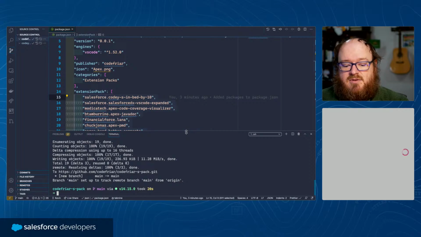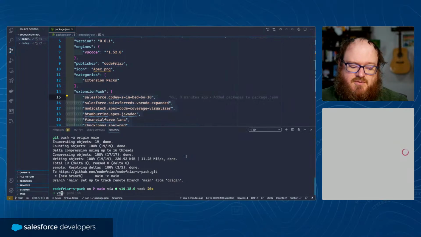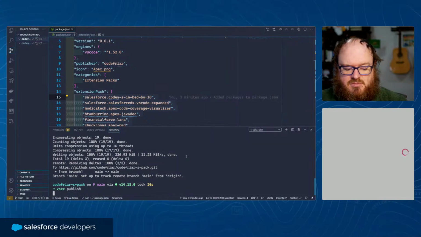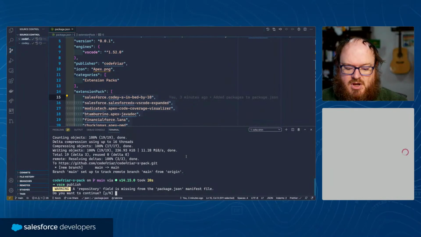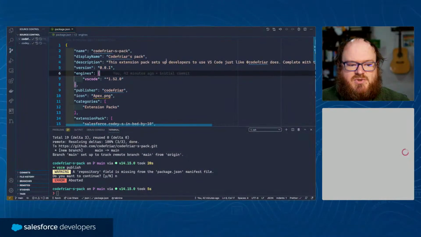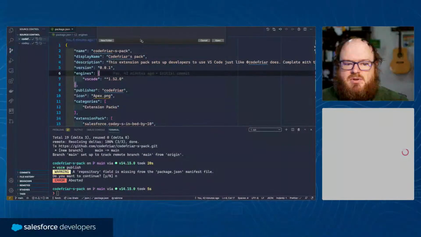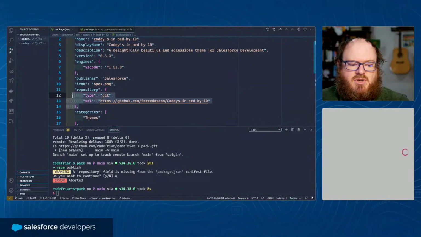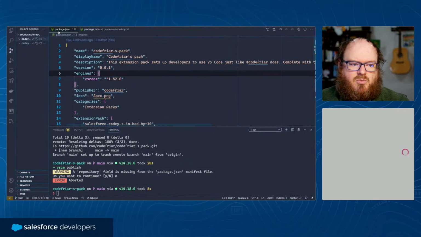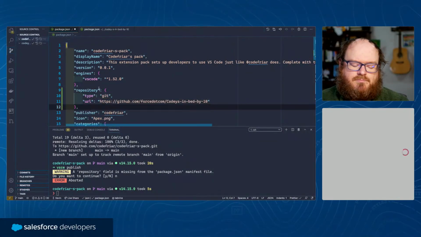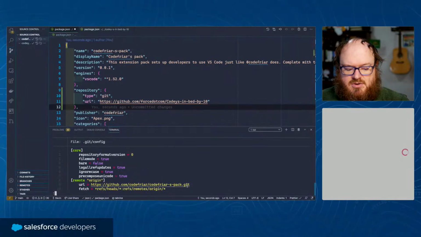And let's try that whole publish thing again. We'll do vsce publish. The repository field. No, I'll fix that. I need a repository field. So once again, let's open what we already have that we know works to verify that we're putting it in the right spot. Package, repository, okay. So we'll put that over here. And cat git config, here's my repository.